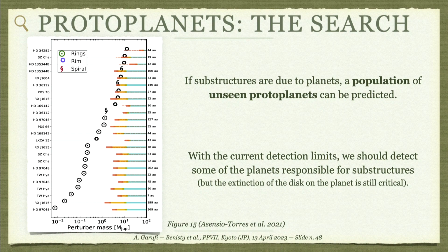I'm not really an expert on this. I tend to agree that we have to take this with much caution. In general, we just have to acknowledge the fact that protoplanets may be there. We don't know what mass they have. And as an observer, I'll keep searching, but as long as I don't have the mass of an observed planet and I can't compare with the structure myself, I cannot say much. I agree that what we have in this figure can be arbitrary. Not arbitrary, at least, but I'm sure you can change the simulation, you know better than me, in order to get very different masses. Thanks so much. Okay, let's go right here.